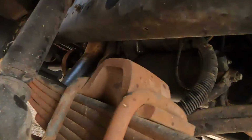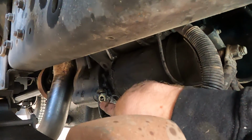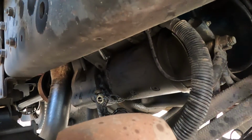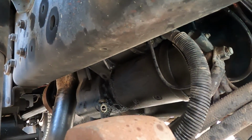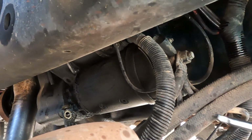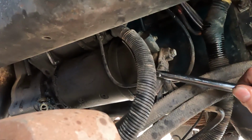Okay, so appears like there's 3 bolts on this starter here. I have the one here that I just took off. There's one right on the other side and then one right on top. Now it's all pretty tight, so I'm using a lot of extensions to get to them. So far I got one off, and now I'm about to work on the other 2. And I'm not gonna unhook any of the wiring on it or anything.